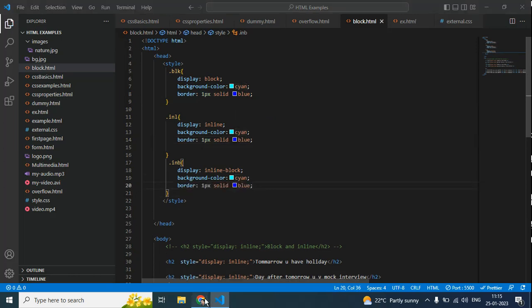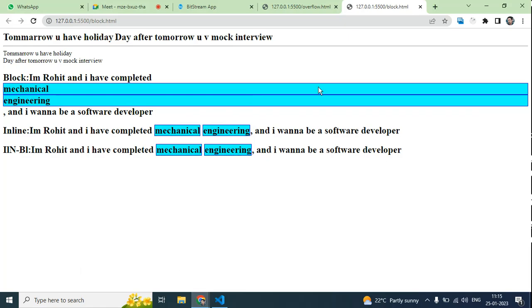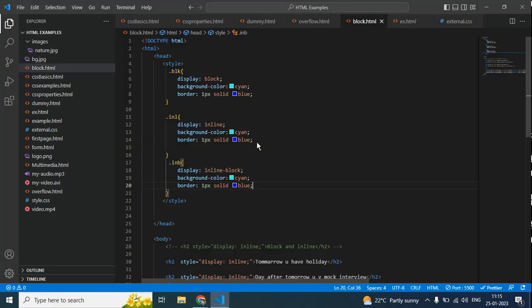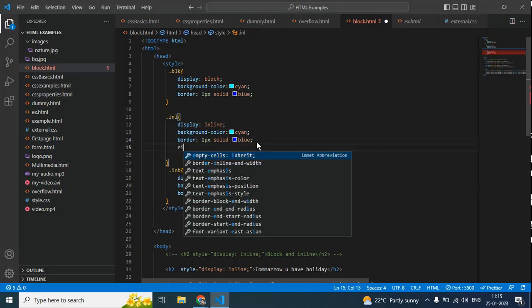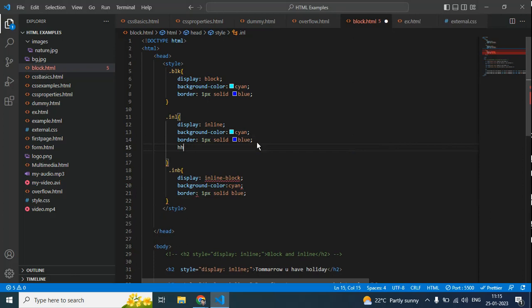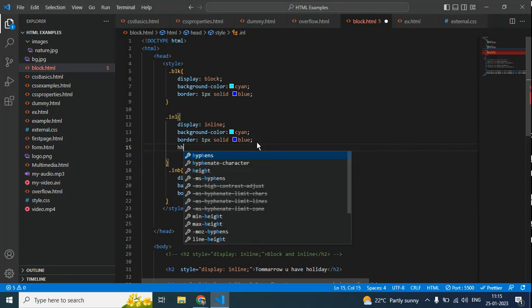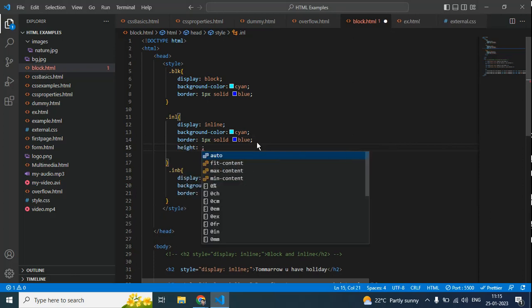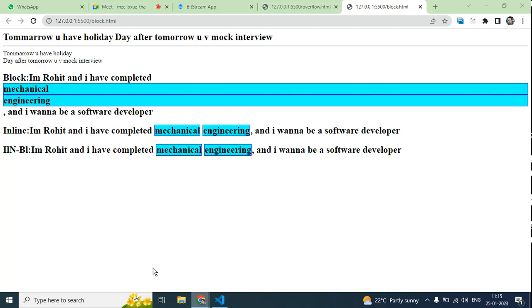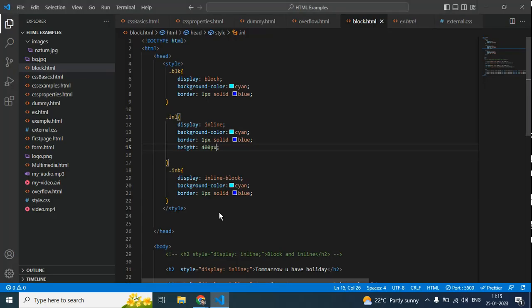For all, it has taken the border, right? Now, get to know the difference between inline and inline block. First, for inline, I am going to write height, H-E-I-G-H-T, and I am going to give 400 pixels. I will save this, go there and refresh. Has it taken the height? Not, right?